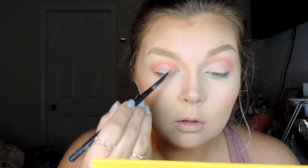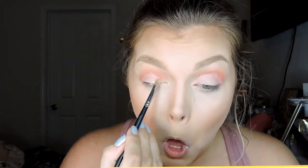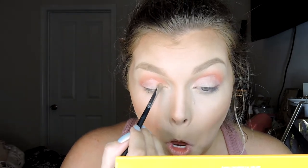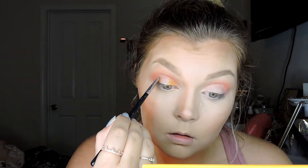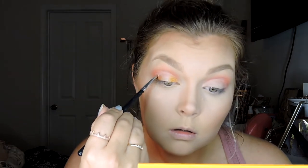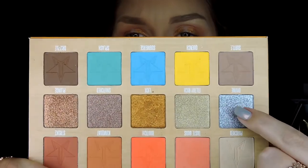Then going in with the shade Lick. This is a super intense, creamy metallic, almost like a dirty gold — like an old antique, almost copper color. We're going to take that on a Morphe M421 brush and start padding the color on the inner corner. You want to pack the color on using pressing and sweeping motions — this ensures the color glides on and goes where we want it. You are not blending this color, you are placing this color. Then we want to do that on the outer corner as well, because we're going for a cut crease halo eye today with this palette. Applying that on the inner and outer corner to both eyes.